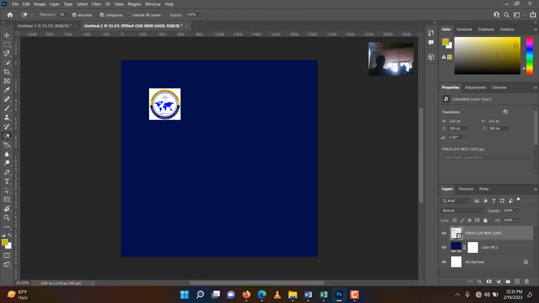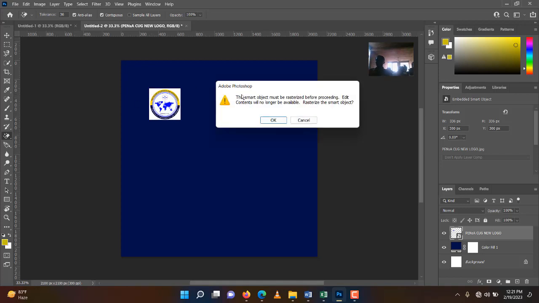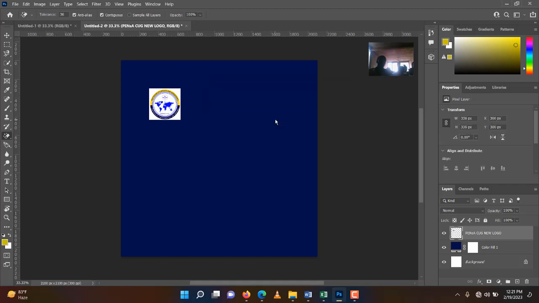You click on it for a while, you now see that there are 3 options under the eraser tool: eraser tool, background eraser tool, and the magic eraser tool. So we want the magic eraser tool. You click on it for the first time, there will be an instruction. You click OK, right? Then you click on it the second time, the area you want to remove, which is the white area. So I click on it, now it will go.